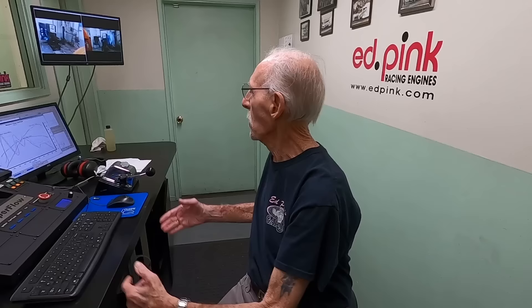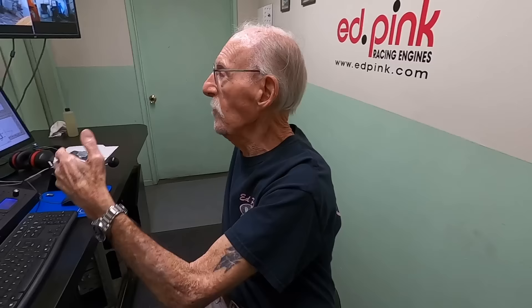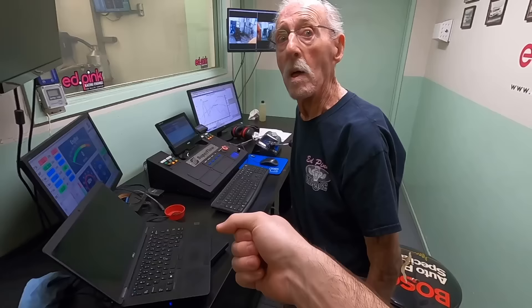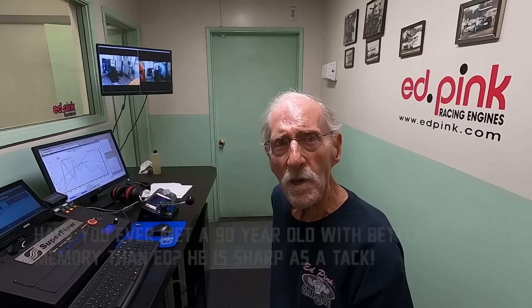And then finally they ended up with today's modern setup — cameras on the engine so you don't need somebody physically in there watching. If something happens — an oil leak, water leak, or smoke — you can see it on camera from the control area. The digital data acquisition system came around 2002 or 2003. All the various older stages of their equipment are still up in the balcony somewhere — nobody wants the old stuff once you've moved to the next step.